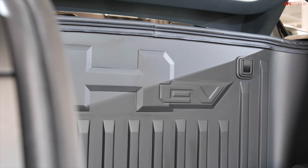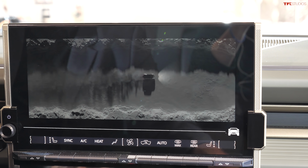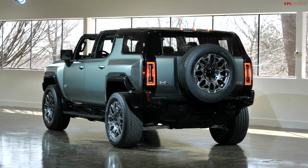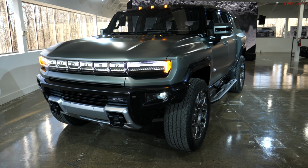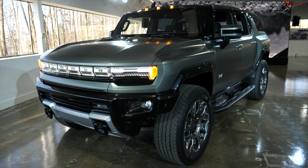The SUV will have also the Watts to Freedom mode, which is maximum acceleration capability. And they tell me that the whole vehicle will kind of transform as far as the user interface. The vehicle will lower. It will prepare the drivetrain as far as motors and the batteries, and then it will be able to deliver the full 830 horsepower and get approximately 3.5-second acceleration times from the SUV.